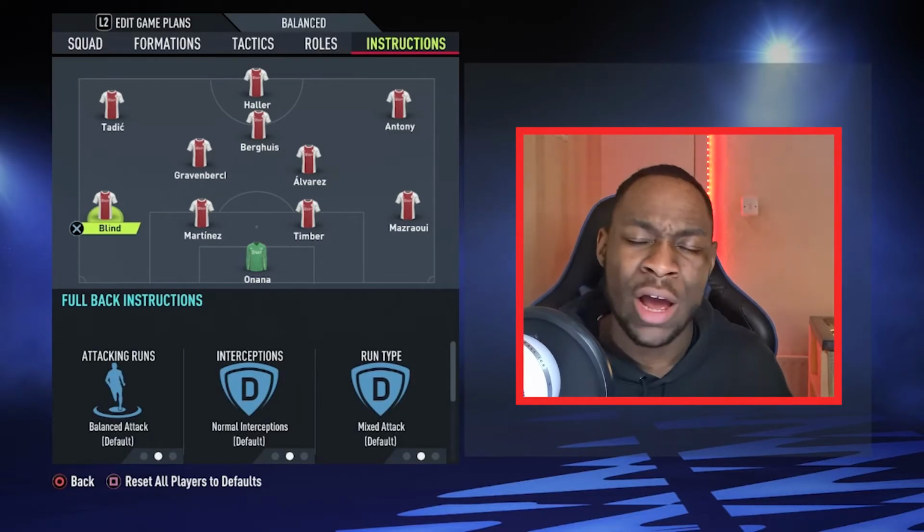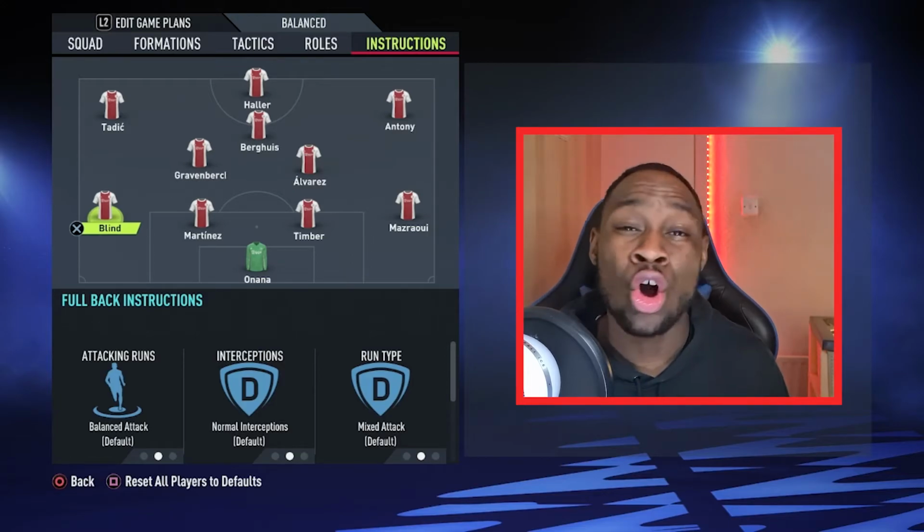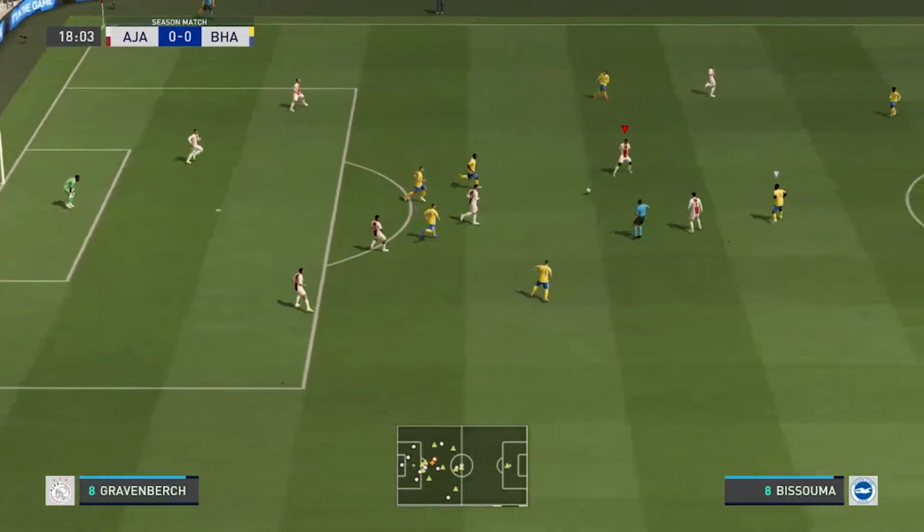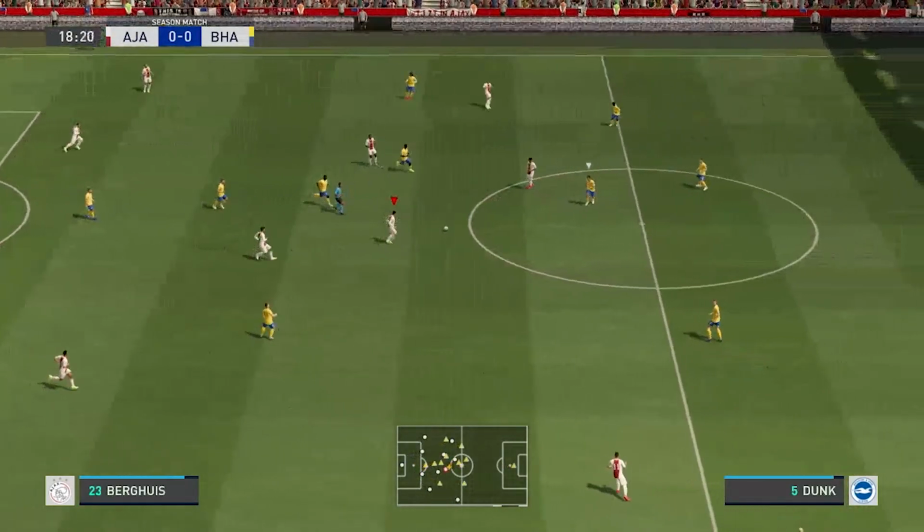So guys, unlike some of my other tactics, we actually don't have the fullbacks on overlap. In this tactic, we don't need to. We're allowing a lot more of the ball to do the work than the legs of the players.